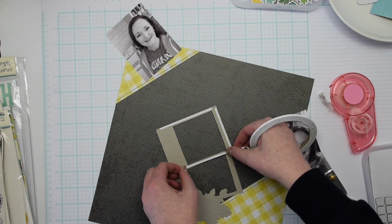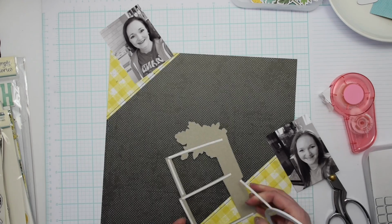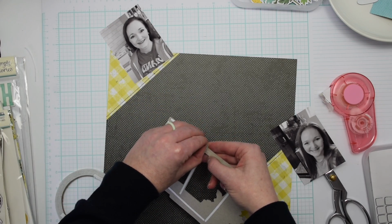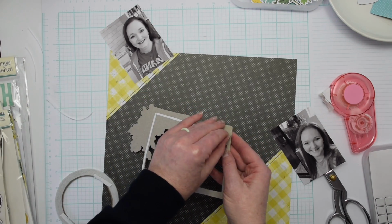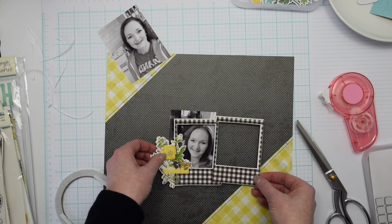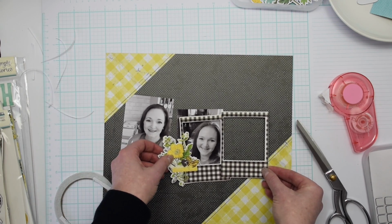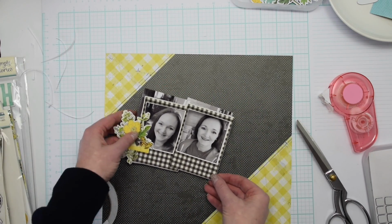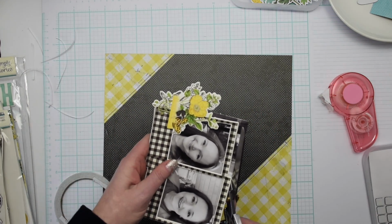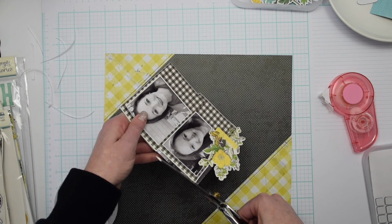I have two photos that I'm working with for this layout. They are both 3x4 photos of me that I have printed in black and white. I'm just using some eighth of an inch double-sided tape from scrapbook.com to adhere my photos to the frame. I put that adhesive on, and then I place it over where I want my photos and press it down really well, and then trim off the excess that way. That way I know I have the placement and photo sizing just right, and then you just trim off the excess with a pair of scissors.